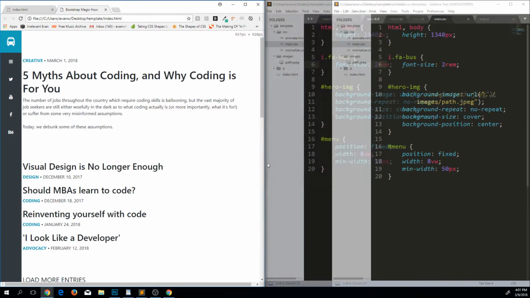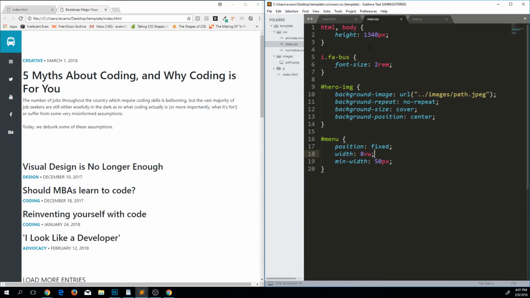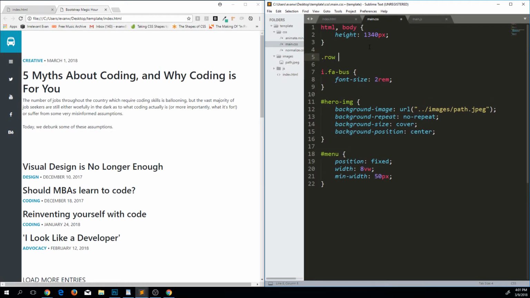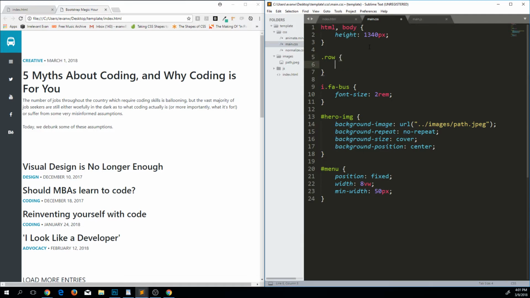So I'm going to use a little bit of custom CSS to select my row. And it normally has a width of 100% or 100 VW, but I'm going to force it to have a width of, what's 100 minus 8 VW, the width of our menu, of 92 VW.